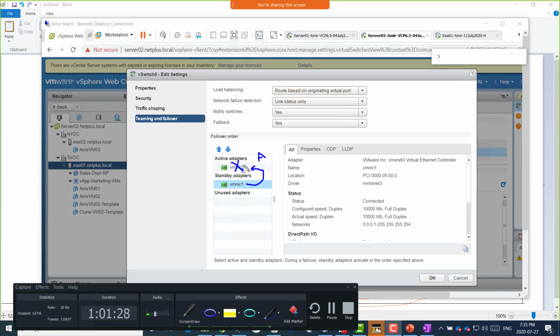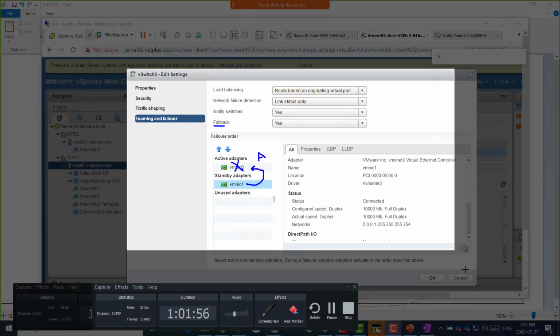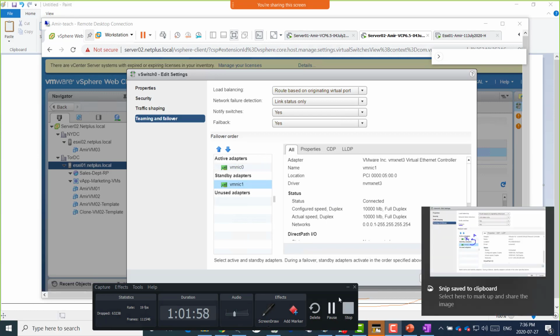This means that if it goes down and the other one takes over, the other one does not keep on working if the first one comes back. It only keeps on working if the first one doesn't come back, right? If it comes back, it has to fail back, it will go back to its place, and the first one will again be working as the active adapter, right? So that's just failback, right? So that is also something that I will put here.